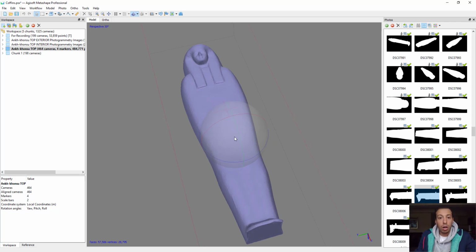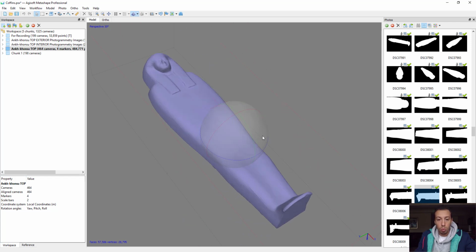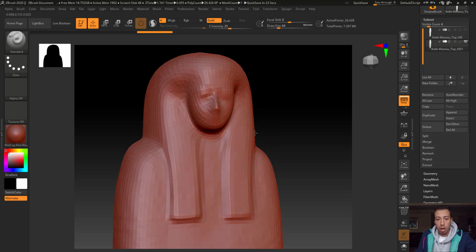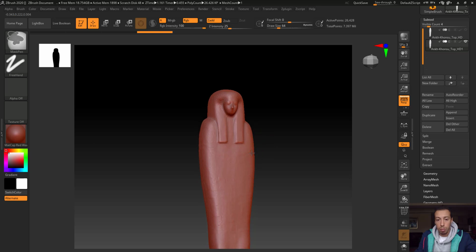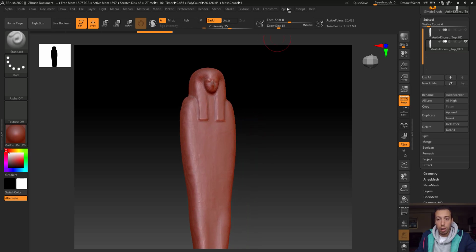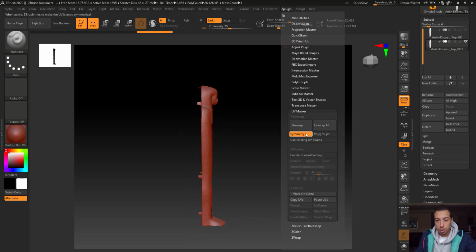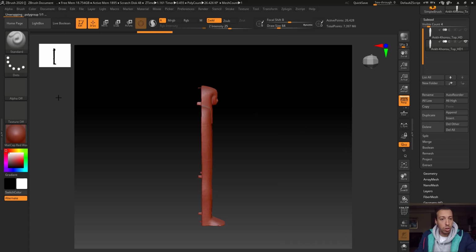In our perspective as a graphic designer, artist or 3D artist, it's not recommended to have a texture map like this, very small or cut in pieces. So that's why I'm using the wrap. I do it manually using ZBrush. To do it quickly, I will go to the plugin UV Master and just press Unwrap. This is an automatic unwrapping tool inside ZBrush. Sometimes it works fine, sometimes it doesn't. If it doesn't work fine, there are many alternative ways inside ZBrush to make it perfect.